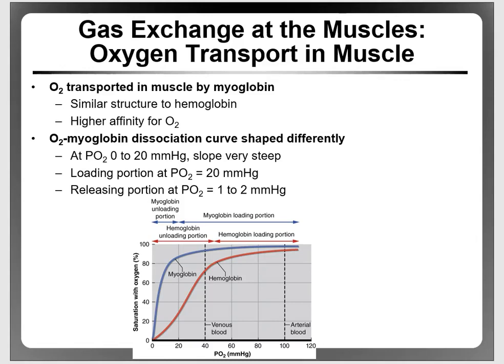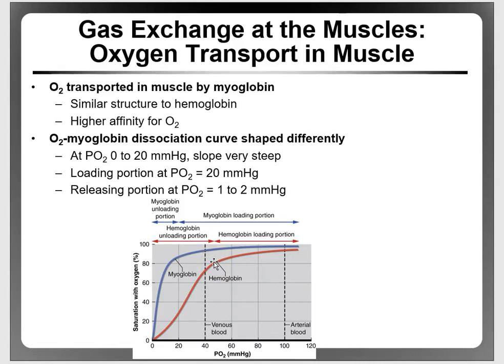It's showing you that at these partial pressures of oxygen, values that are less than 20 millimeters of mercury, look at how high the affinity is of oxygen for myoglobin. So saturation with oxygen, myoglobin is quickly saturated right here at a partial pressure of 20, whereas we don't really see that for hemoglobin until we get to at least 40. We start to see it approaching 80% saturation. So basically the myoglobin dissociation curve here is much steeper than the dissociation curve for hemoglobin.